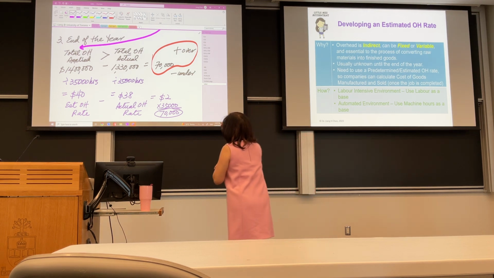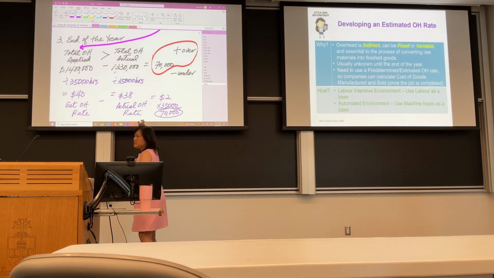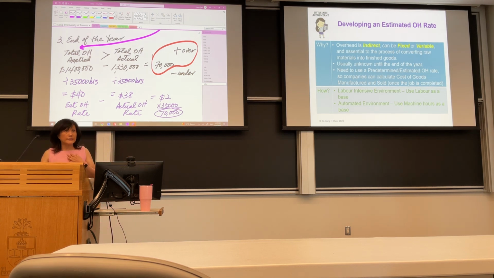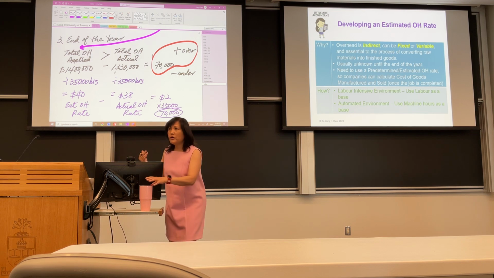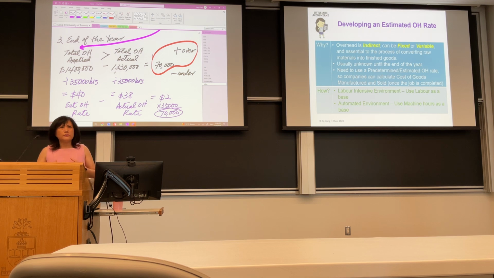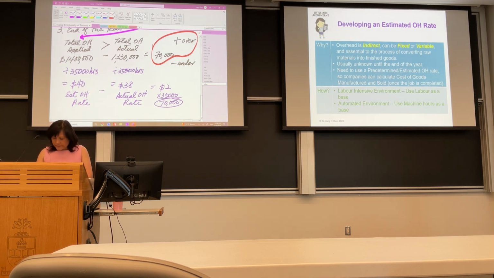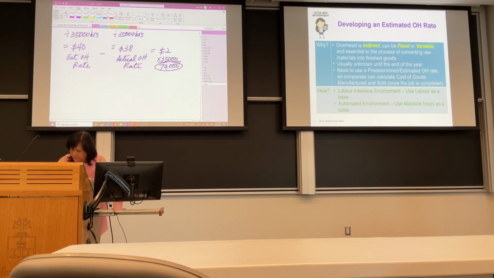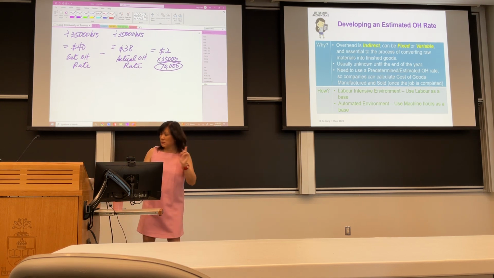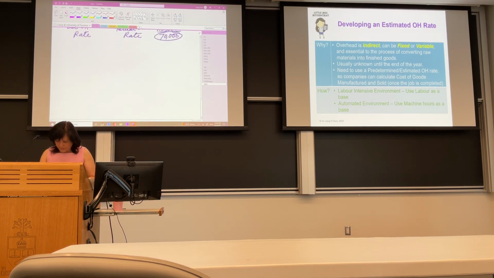Okay, so now how do I do the adjustment? This $70,000, I added too much. How do I adjust it? Okay, so this one needs the concept of cost flow. Earlier I was talking about this. Okay, so what do I do? There are 3 methods. The first method is that eventually everything ends up in cost of goods sold. Okay, so I'm going to show you here.